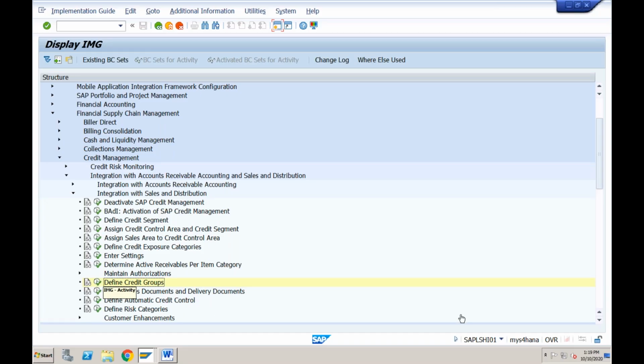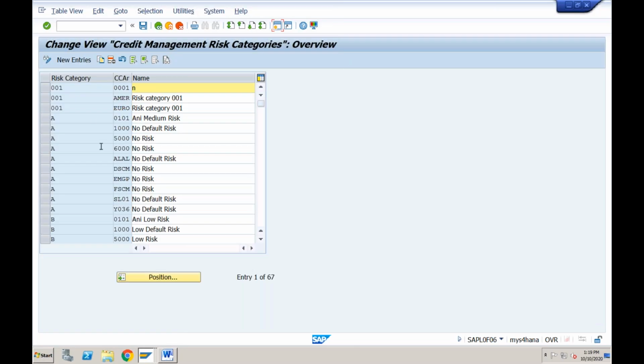And the last 2 configurations are risk categories. We already created the risk classes, but I told you that we need to create the risk categories for our credit controlling area. The same A, B, C, D, E we need to create for our own credit control area.